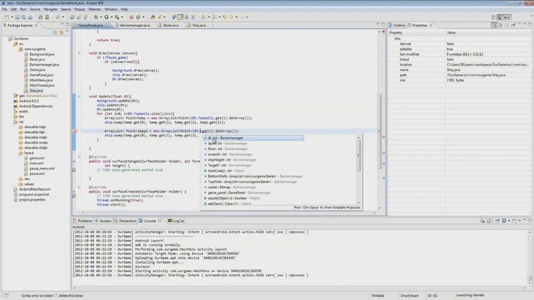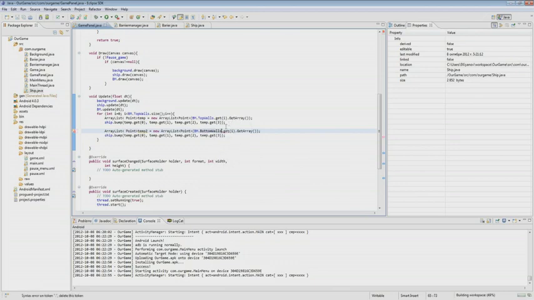Now we combine it in one condition with OR. Here goes our first check, and then goes the second check.